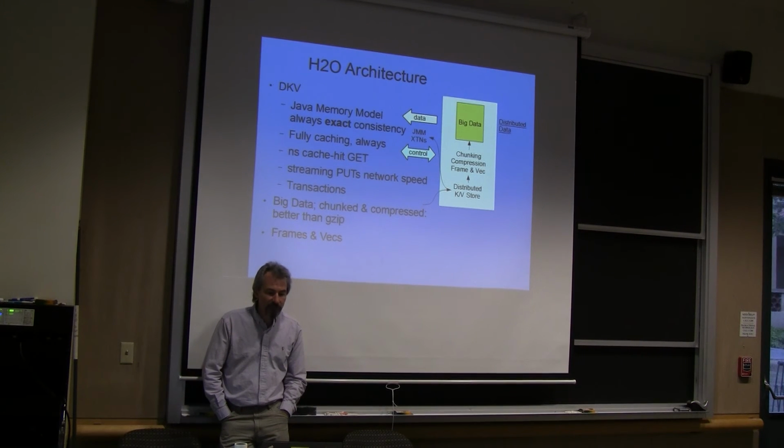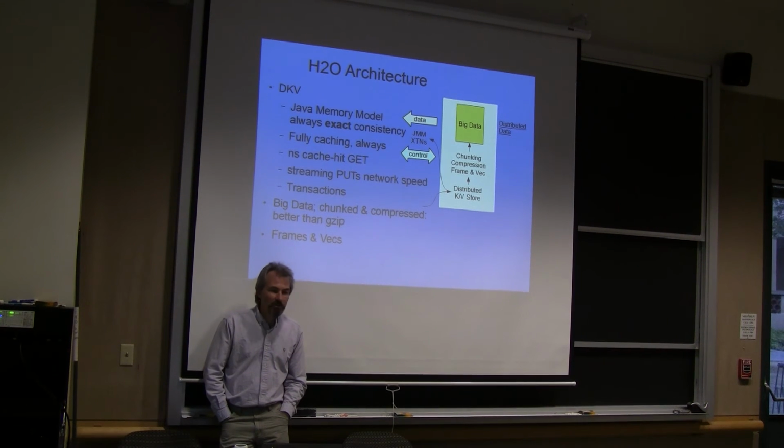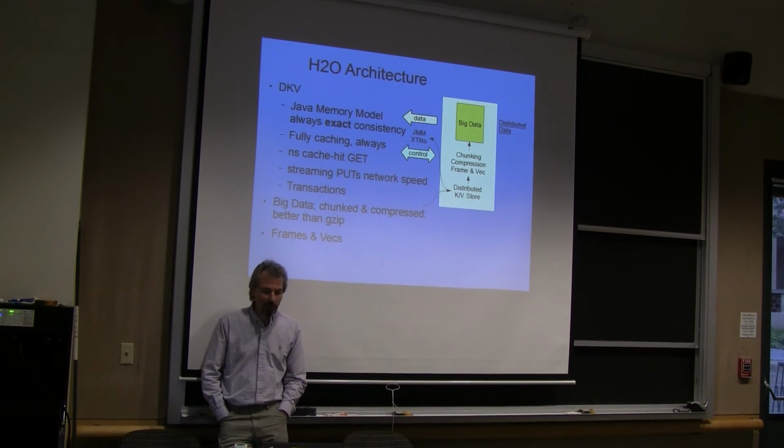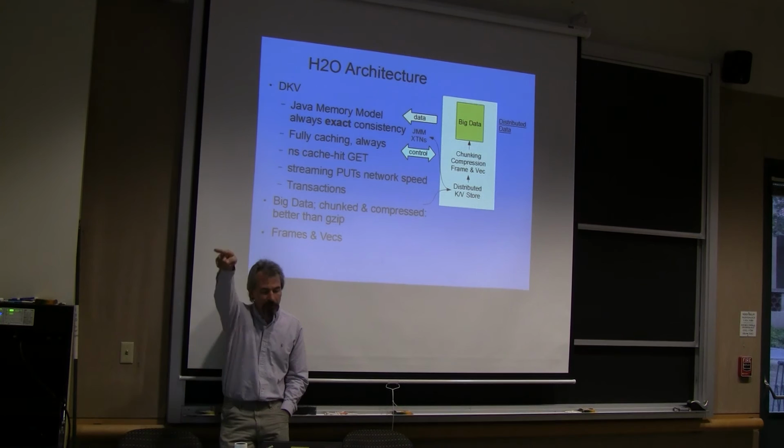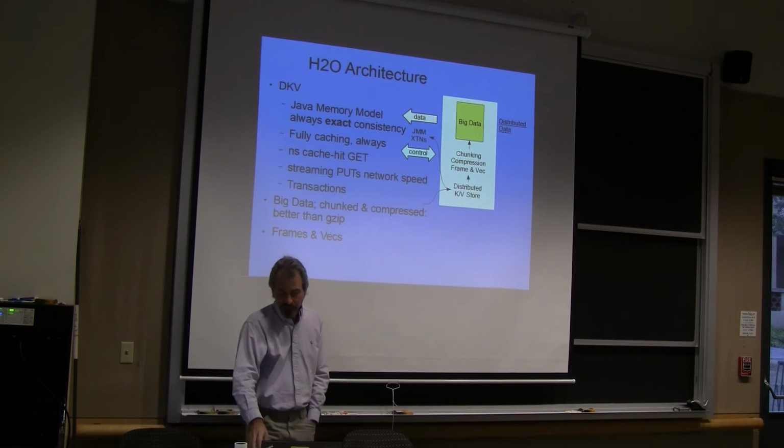It supports transactions. The big data is all stored in the key value store. So say I have a chunk of data, there's a key to it. And the key is programmatically related to the vector. Given a row number, I can compute the chunk it's in, and that will come up with a key, which tells me which node in the cluster has it, in one step. So I can get from a row number to a chunk of data without asking anyone else. I can go straight to the node that has it and do something with it.